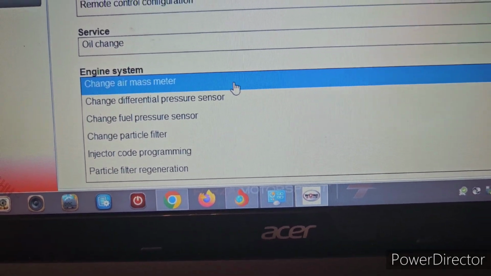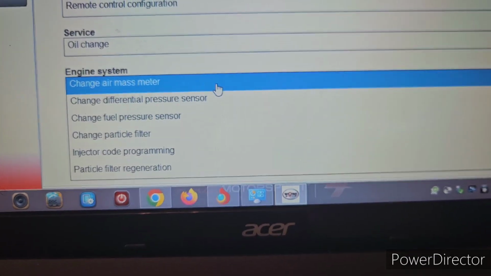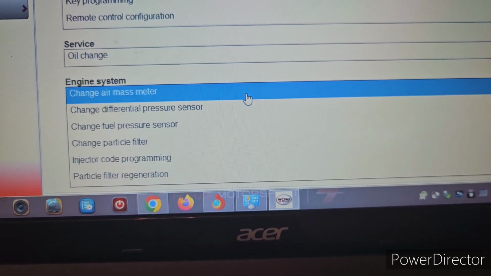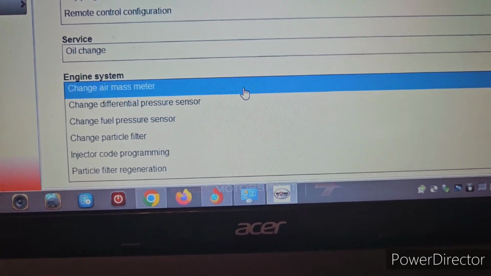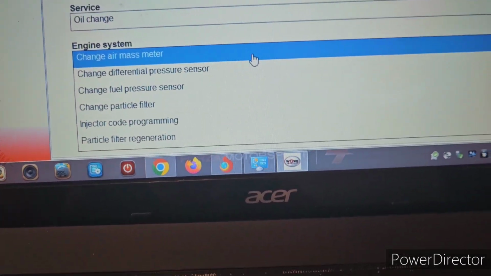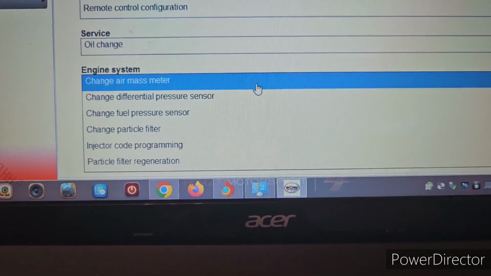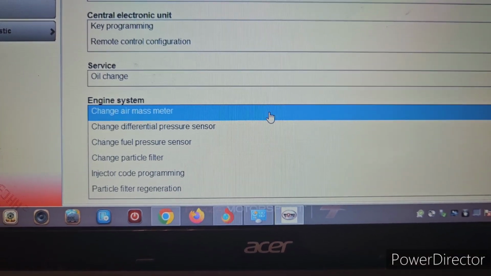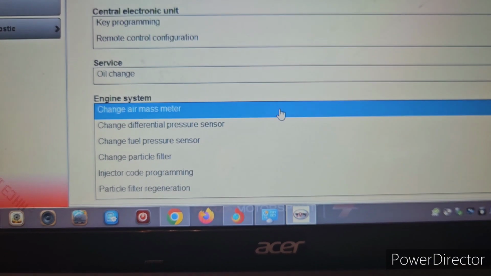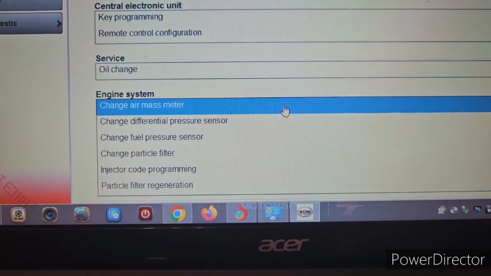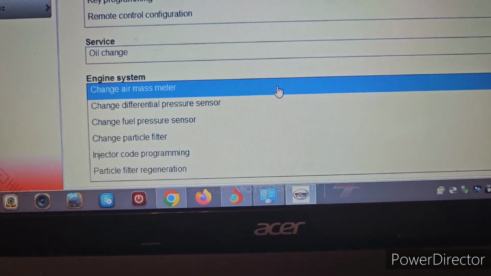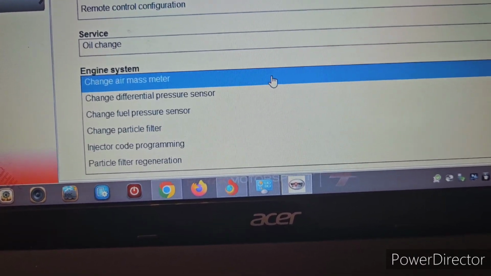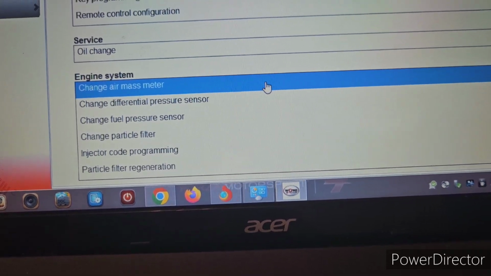Then, so change air mass meter. So if you're going to replace the component, you need also to inform the computer that you replaced the component. So this is your component replacement section, guys. If you replace those components, guys, you need to inform the ECM or the BCM, whichever part of the computer, of the component that you have replaced.